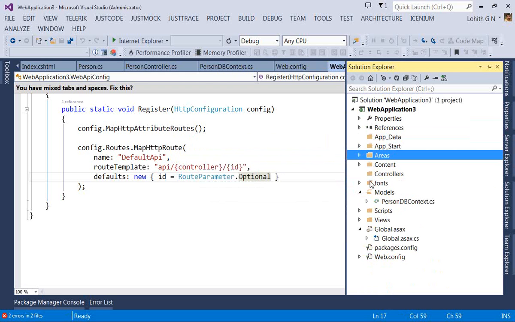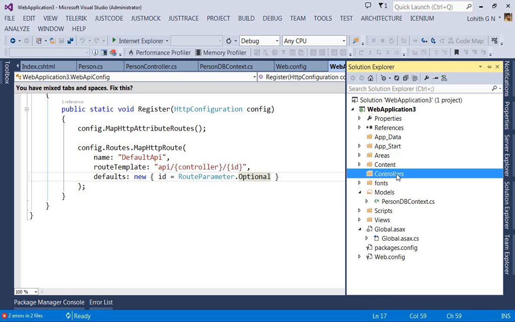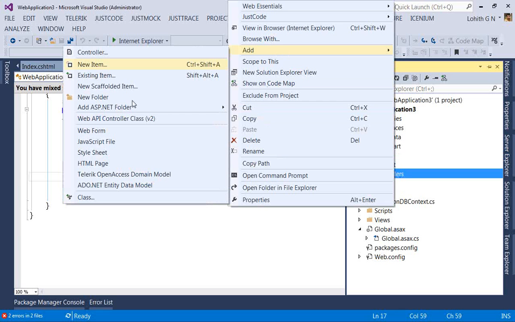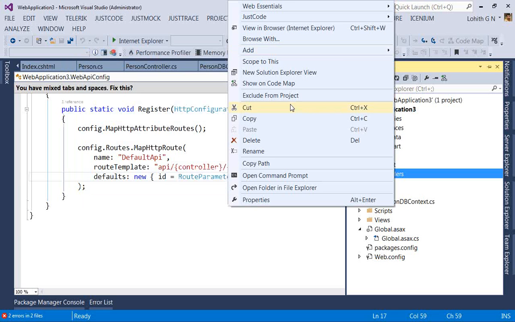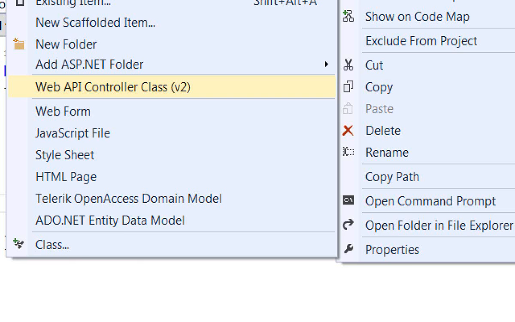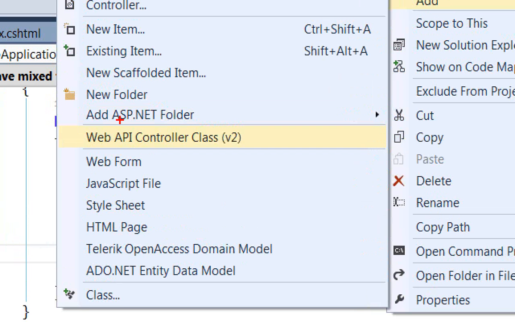Let's say I'm going to go ahead and create it on the outside, just to make sure there's nothing, it's just a path collision. I need to make sure that I can create the paths and map the routes correctly. There's another interesting thing. You do not have to always go through new scaffolded item. You can always say web controller class. You'll have the web form.